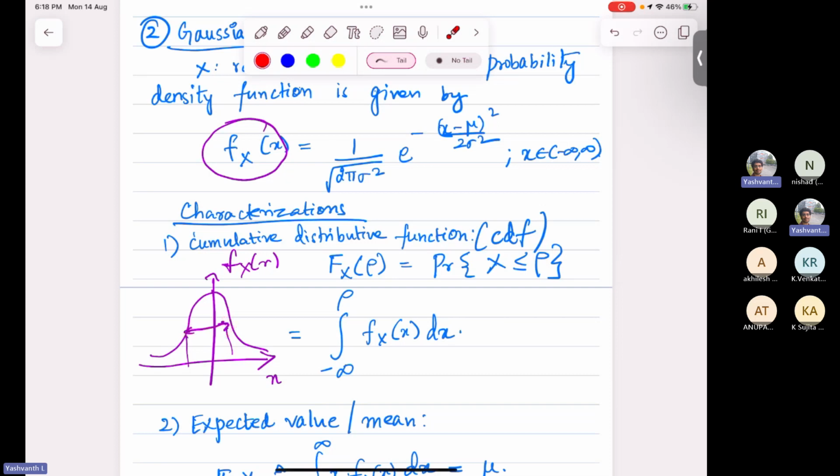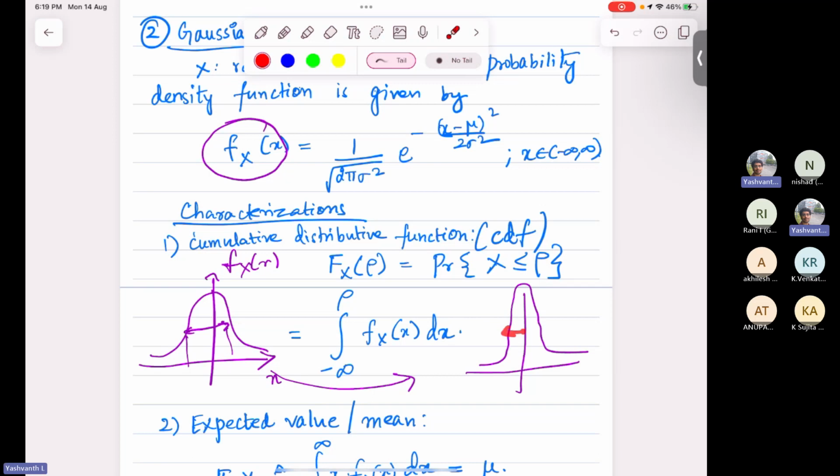If the variance is very, very small, then this width will no longer be this broad. It can rather become something like this. It will be very peaky, but the width will be reduced. You see the width here.